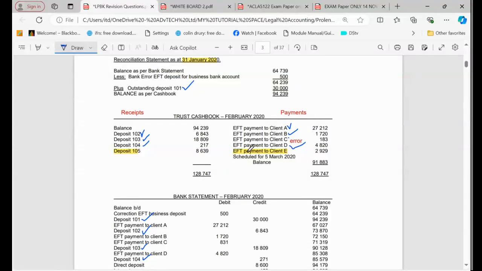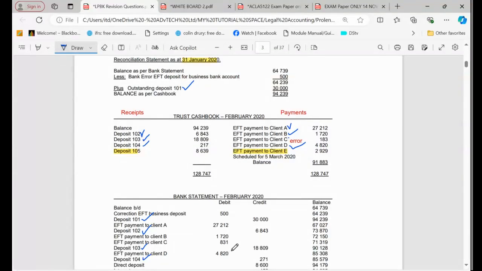So does that mean, hypothetically speaking, that when we had done cash books for January, we had written deposit 101 in January in our cash books? This means the books for January, after they compiled, they had a deposit number 101, which was outstanding last month, meaning it was not appearing on the bank statement from last month. Yes, but it had appeared in our cash books. Yes, which is what we wanted to see. That's why now we say everything is settled. That's how we put it. Yes, I was just confirming that. Perfect.